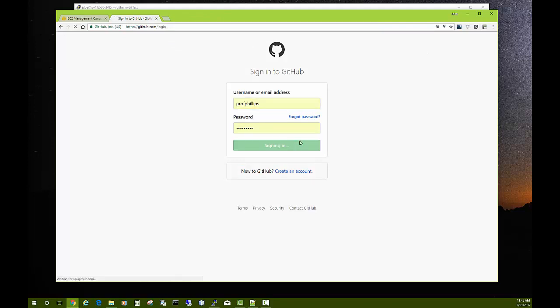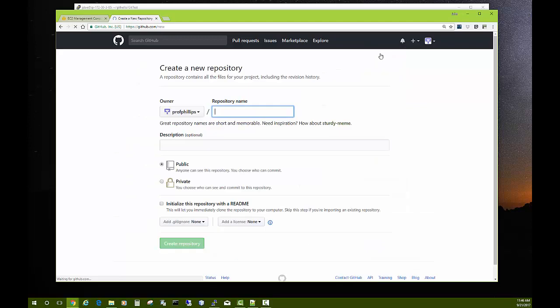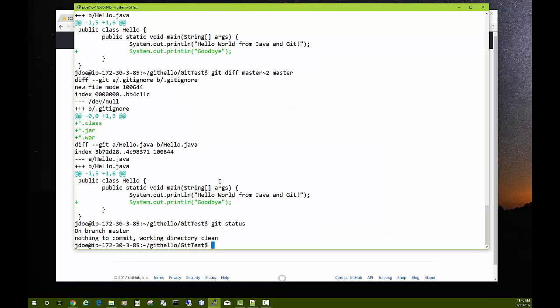But okay, I assume now you have a GitHub account. I'm going to sign into my account. And so we can create a brand new repository by clicking this plus button up here. And so I would like to create a new repository, and I'll give it a name. I'll call it Hello Git. Well, actually, I need to match the name I gave it back here, Git Test. Okay, let me call it Git Test.